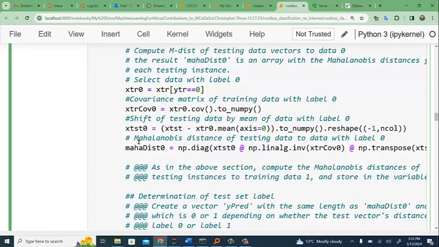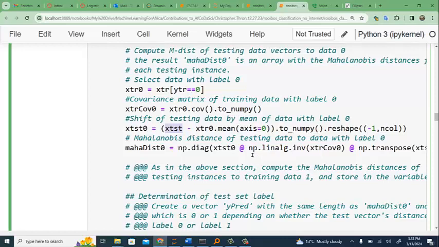So I would suggest what you do is you copy all of this and see what would be different if you do class 1 instead of class 0. Now notice here there's no 0 or 1 on this variable. Okay? So you want to basically replace the data from training set 0 with the data from training set 1.